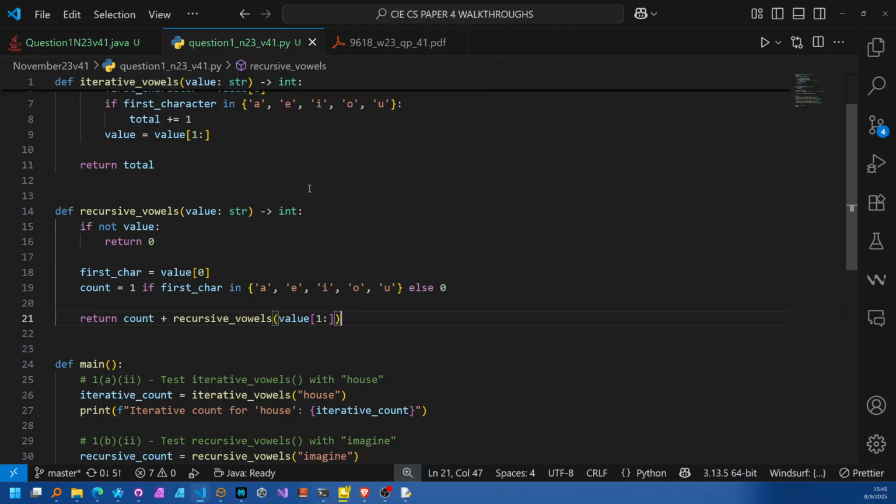So you have the base case, whereby you are going to return or exit out of your recursive function should a certain condition be met. So the base case is sort of like the exit condition. We are simply going to exit this recursive function if there's nothing inside of value, because remember, value is a string that we pass at runtime. If the length of value is 0, we are simply going to return 0. So that's the base case; think of it as the exit strategy.